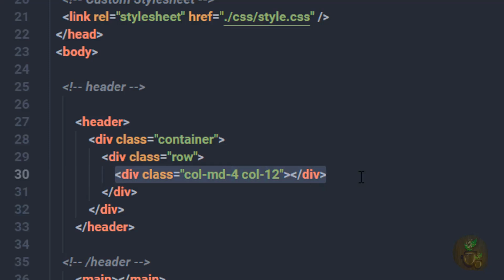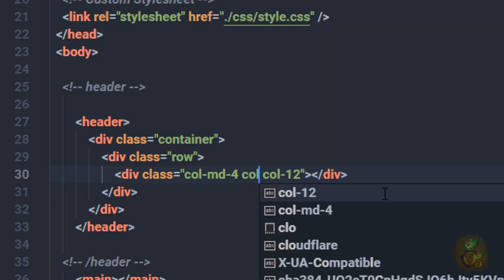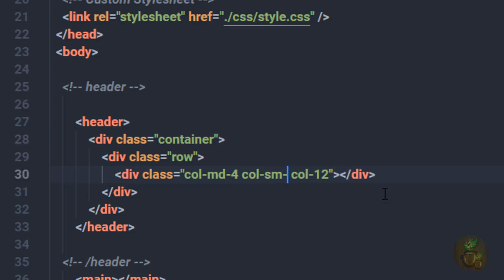So when you open this website in the medium size of devices, this will specify 4 column width to this division tag. Now just after that, let's say if you open this website in the small devices, just like in the mobile. In that case, I'm going to add one more class here. So I'm going to just say here col, specify the prefix sm, and just specify here 12. So if this website is open in the mobile, I'm going to specify 12 column width to this division tag. So in simple words, I'm going to specify 4 column width when I have medium size of devices. I'm going to specify 12 column width when I have small size of viewport, and I'm going to specify 12 column width when I have different viewport rather than the medium size and the small size, right?